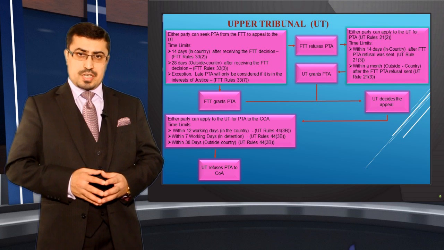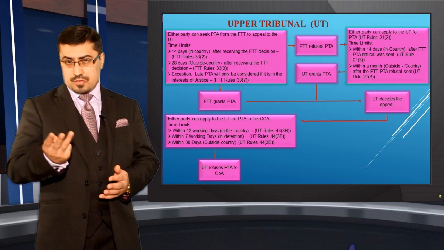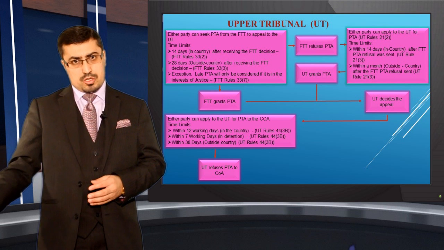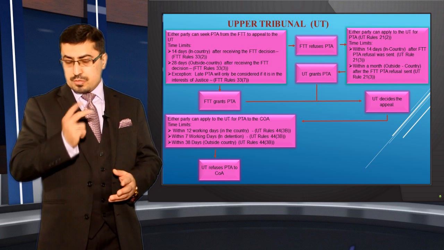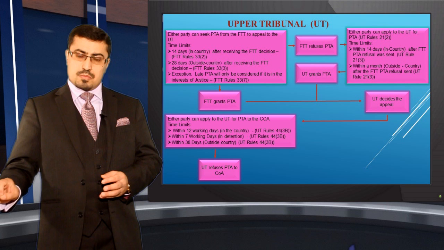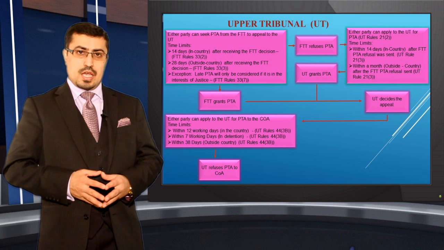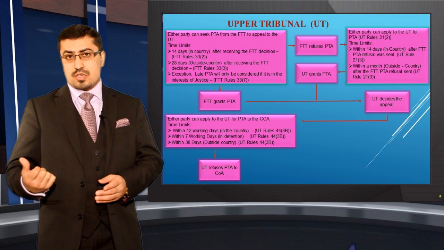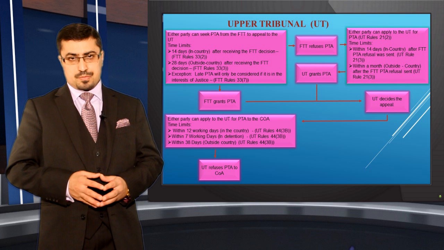If the Upper Tribunal retains the matter to itself, then it can deal with the appeal in 3 different ways. First, it can set aside the determination of the First-tier Tribunal and dismiss the appeal itself for a different reason. Option number 2, it can set aside the determination of the First-tier Tribunal but allow your appeal. And thirdly, as I've already alluded to, the Upper Tribunal can remit the matter back to the First-tier Tribunal so that the First-tier Tribunal rehears your case and redetermines it.